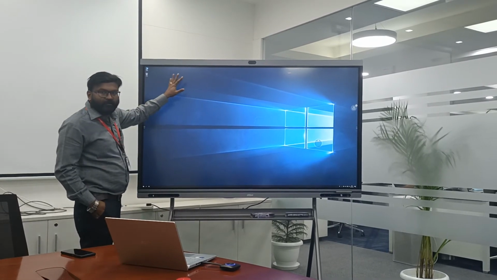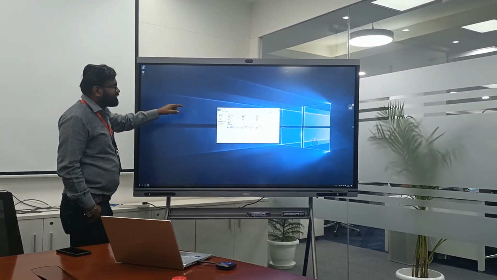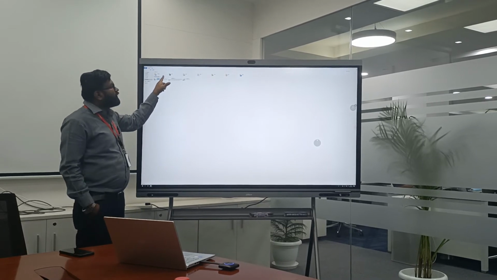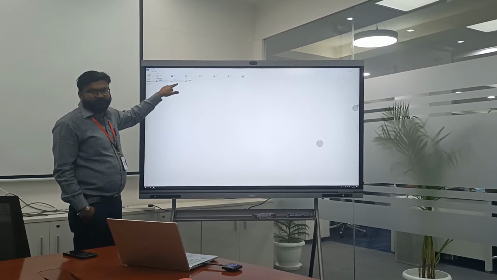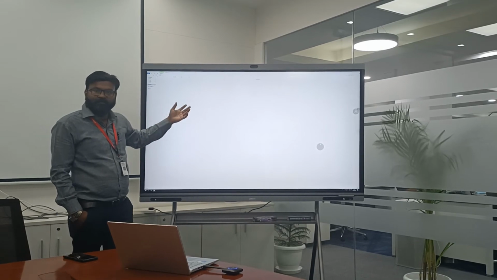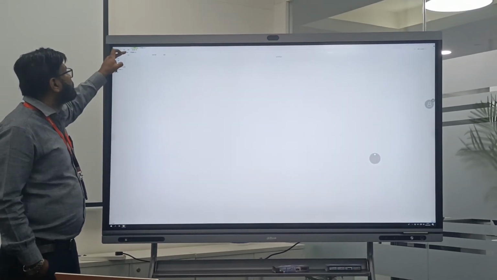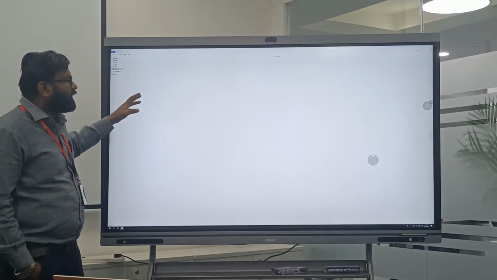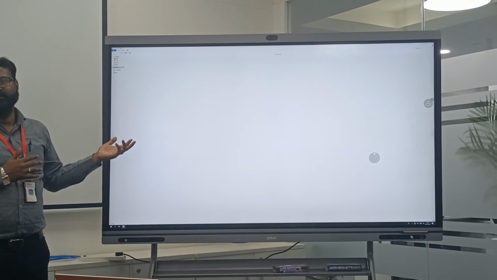So this is my Windows profile. You can see it's a Windows operating system completely, and we have our My Computer here. This is just like a computer or a laptop. You can see all my functions are there. All my file folders are there. I have got storage also. Currently, I have a storage of 43.7 GB in my PC. I can store files, presentations, videos, whatever meetings I have done, whatever contents I want to store. That also can be stored in this particular device itself. So these are so easy to operate and so easy to understand. It's just an additional operating system you get if you add the PC detachable module.